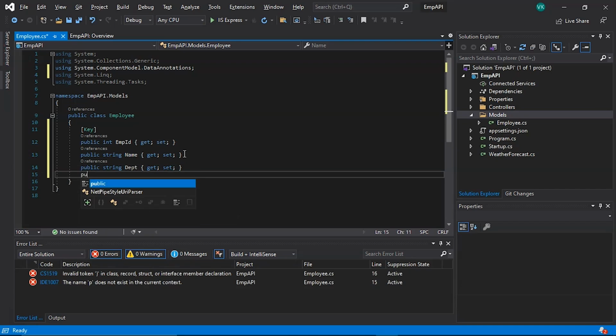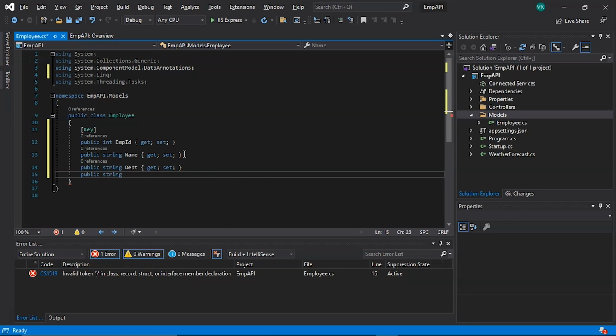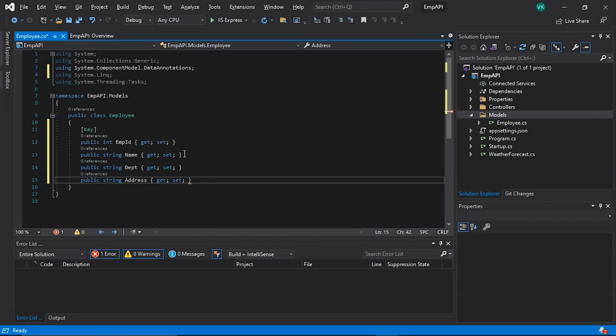And another one for the address, so public string Address, get and set.